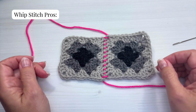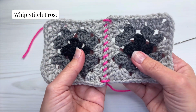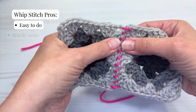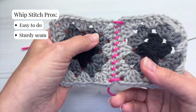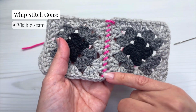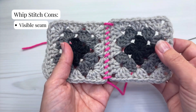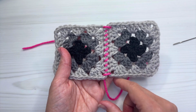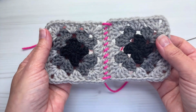So when we're talking about the pros and cons of each of these stitches, a couple of things that I really like about the whip stitch is that it's pretty easy to use. It also leaves a fairly sturdy seam because you're working underneath both of those loops. Some things that you may not enjoy about it is it's obviously a very visible seam. You can see right here, but it is kind of a nice spiral. So if you're working with this stitch, you might want to be using 2 pieces that are the same color and using yarn that is the same color as well. However, it's a pretty nice basic stitch.